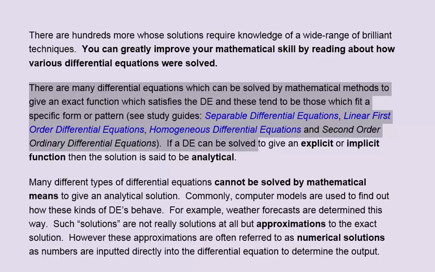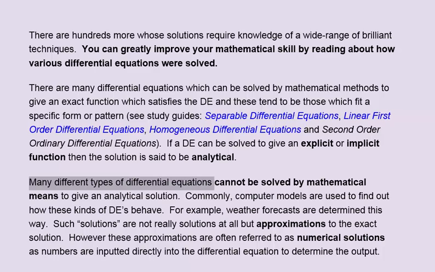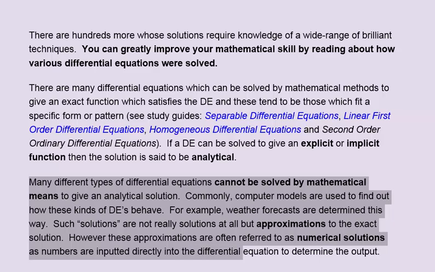If a DE can be solved to give an explicit or implicit function, then the solution is said to be analytical. Many different types of differential equations cannot be solved by mathematical means to give an analytical solution. Commonly, computer models are used to find out how these kinds of DEs behave. For example, weather forecasts are determined this way. Such solutions are not really solutions at all, but approximations to the exact solution. However, these approximations are often referred to as numerical solutions, as numbers are inputted directly into the differential equation to determine the output.